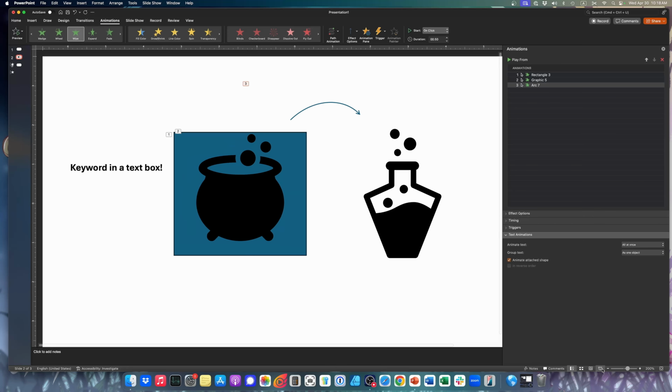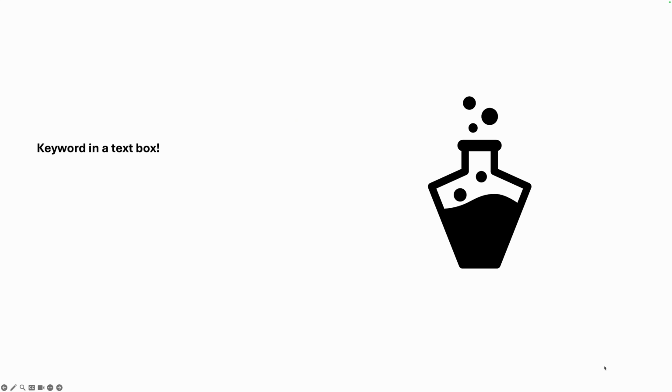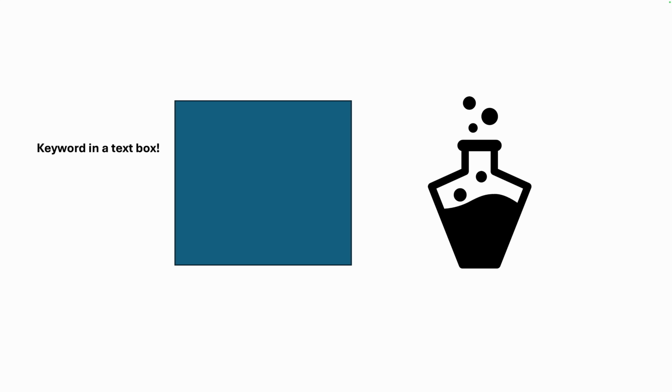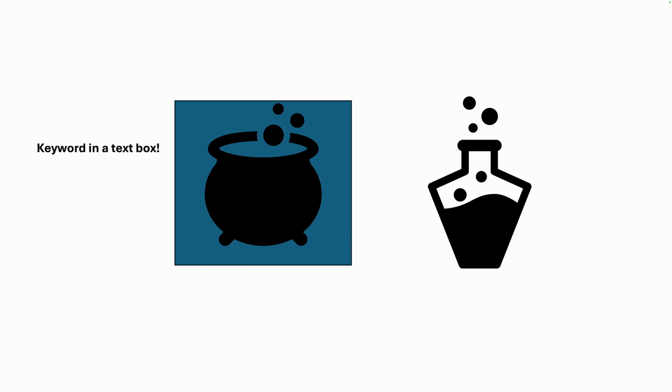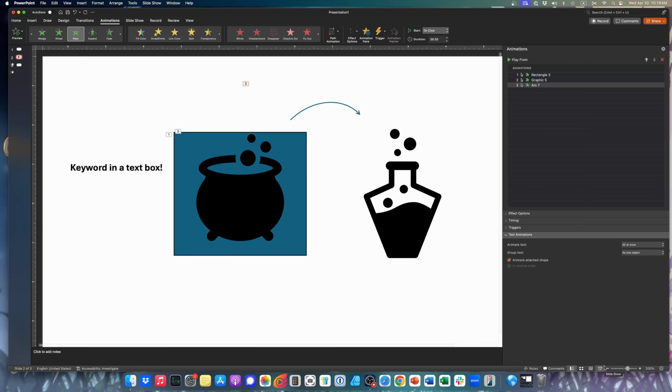Now, let's just take a look at what we've done so far. We haven't done anything with the potion, so of course it's still going to be there, but I'm going to click. We've faded in this background square. I'm going to click. We've faded in the cauldron, and then watch what happens to the arrow when I click. Okay, so do you see how the left end and the right end came together to meet in the middle? That's kind of weird, right? So PowerPoint chose, that's just the default option.